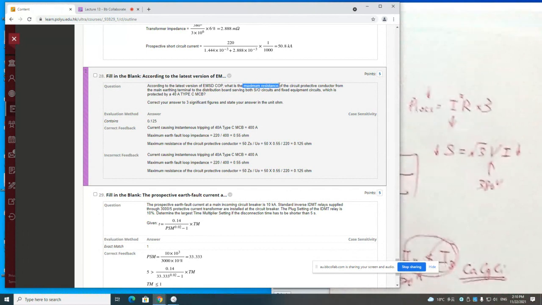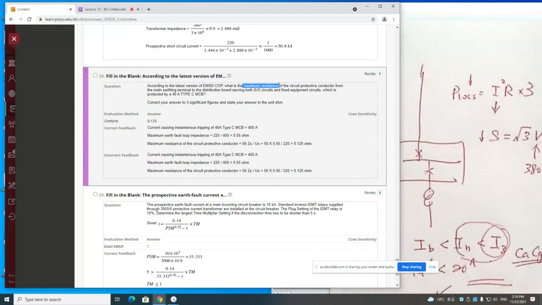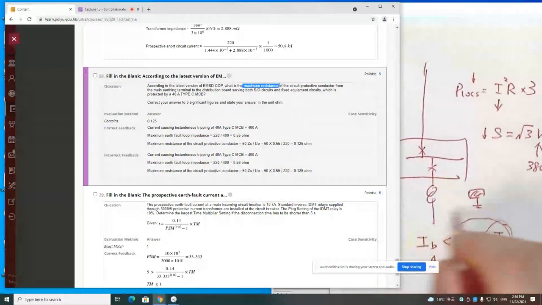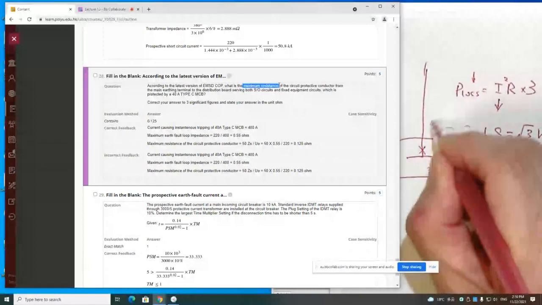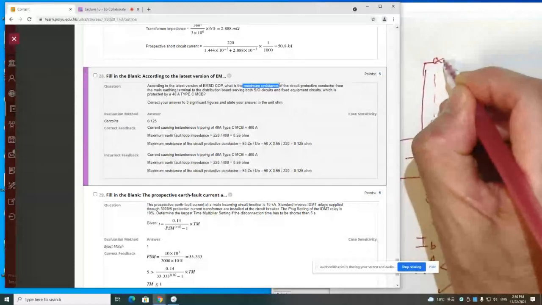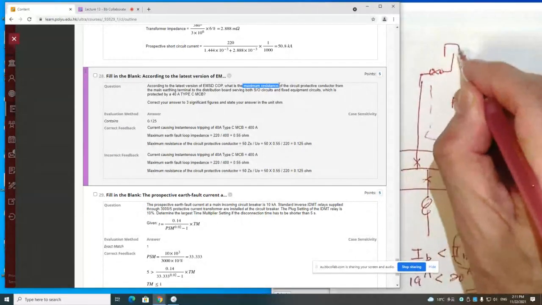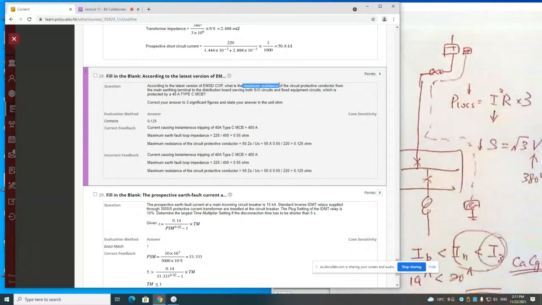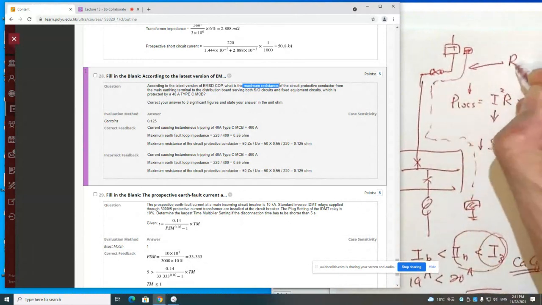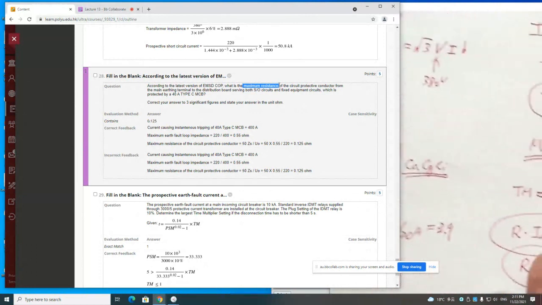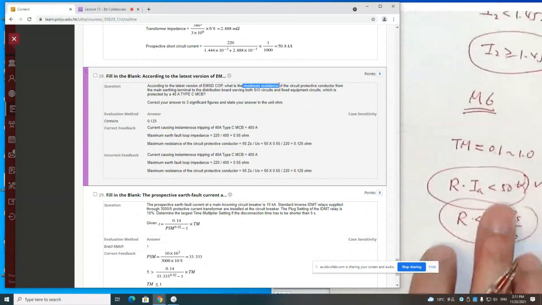Actually, I talk about this in the tutorial session. You have the main earthing terminal on the ground floor in the switch room. So you need to provide a circuit protective conductor to a distribution board. Let's say you have the distribution board here, and this earthing terminal at the distribution board, and this resistance is called R, okay?